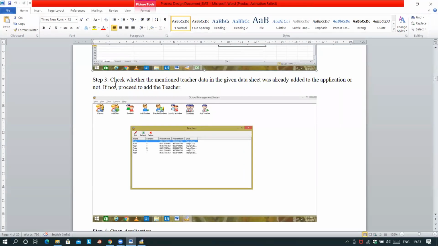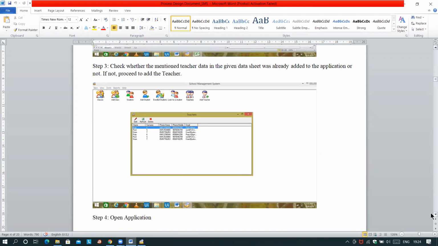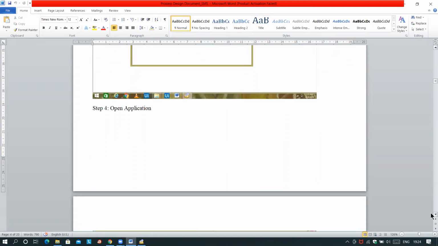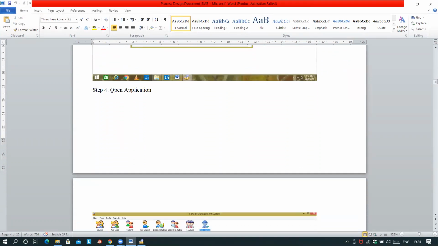The same is said here: check whether the maintained teacher's data in the given data sheet was already added to the application or not. If not, proceed to add the teacher's data. The rest of the steps you already know. Open the desktop application. This is step 4 in task 1.